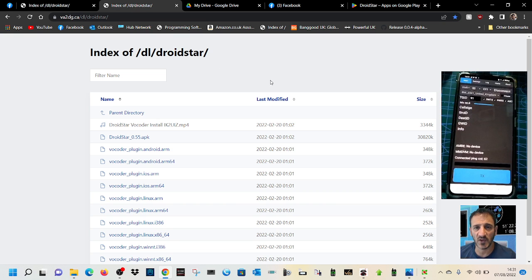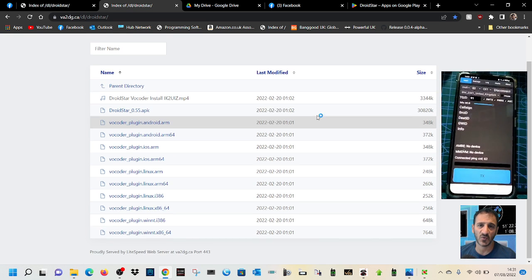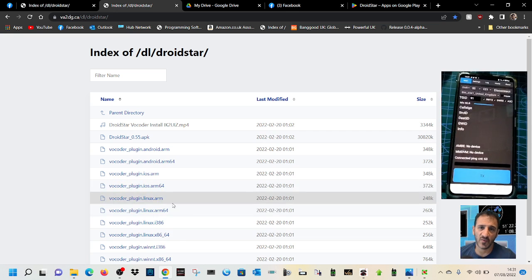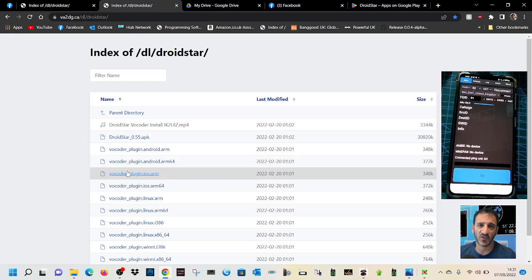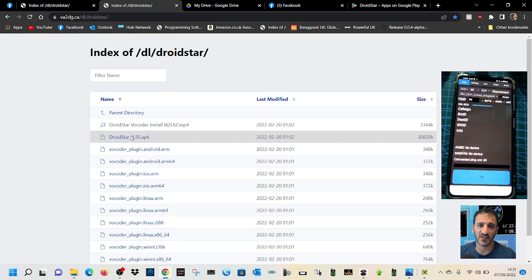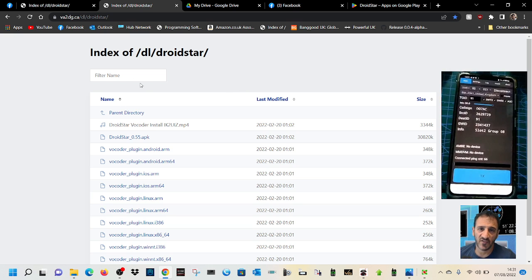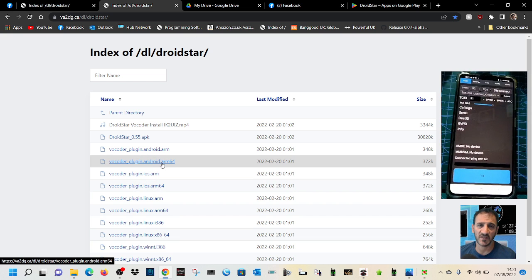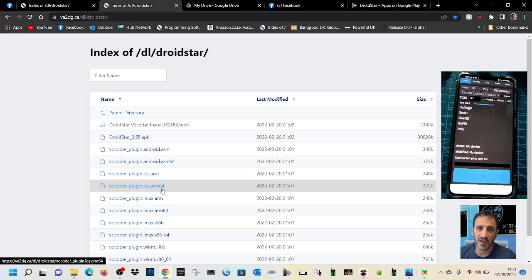First of all, big massive thanks to the station that has loaded the actual software. Now they've got the plugins here, but the good thing about these plugin links is that when you click them, you can actually download the software. So big thanks to VA2DG. So I'll just show you how to download. And once you've got this, I'll put this link in the description. Let's just say the most common one for a newer Android phone these days is the one that ends ARM64. So there's the Android one, and further down is the iOS one. I haven't tested that one yet.